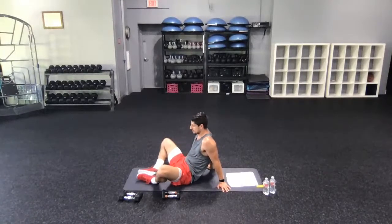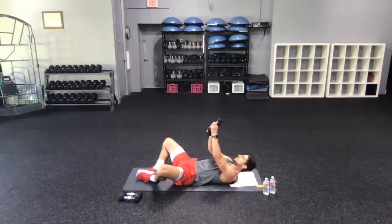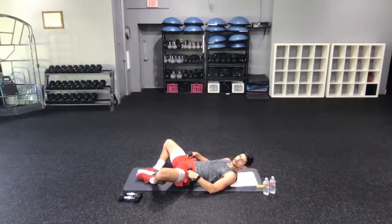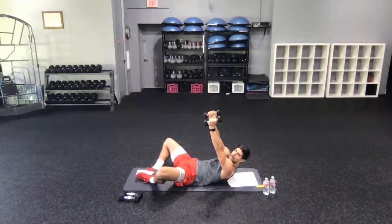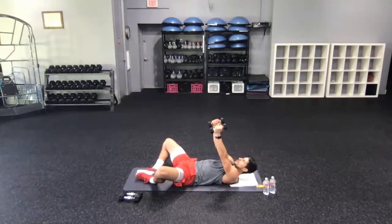So I'm gonna bring my feet together just like this, right? And all I'm gonna do is extend my arms directly above me. So create that little butterfly by bringing the soles of the shoes together. Lift your arms up, and all I want you guys to do is keep the arms extended. You're gonna retract the shoulders and then lift up. Retract the shoulders, lift up.